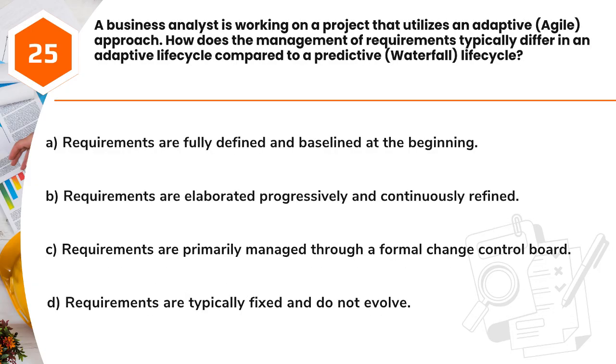Question 25. A business analyst is working on a project that utilizes an adaptive, agile approach. How does the management of requirements typically differ in an adaptive lifecycle compared to a predictive, waterfall, lifecycle? A. Requirements are fully defined and baselined at the beginning. B. Requirements are elaborated progressively and continuously refined. C. Requirements are primarily managed through a formal change control board. D. Requirements are typically fixed and do not evolve.